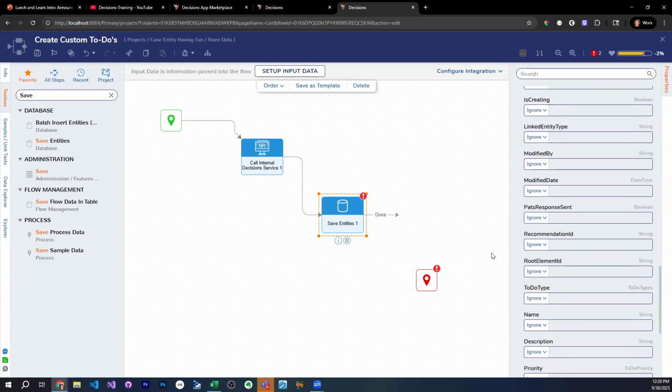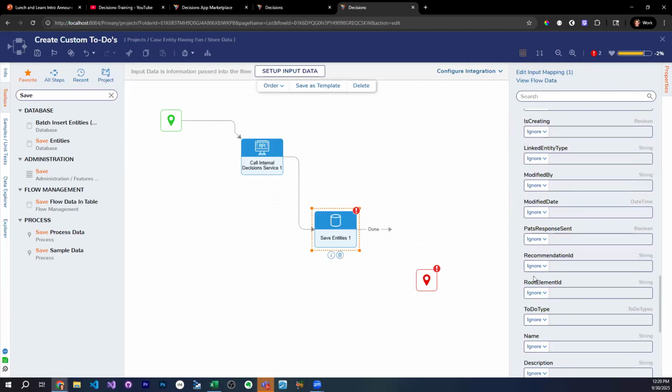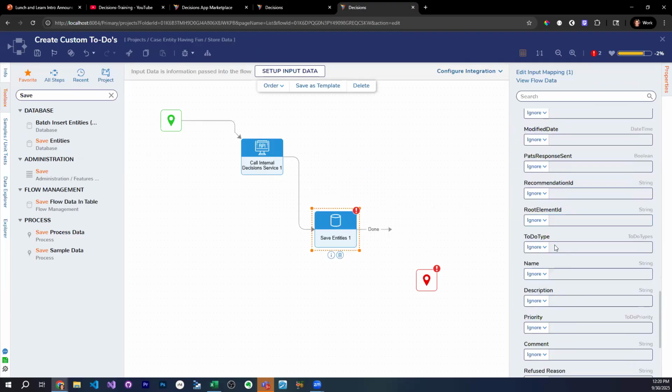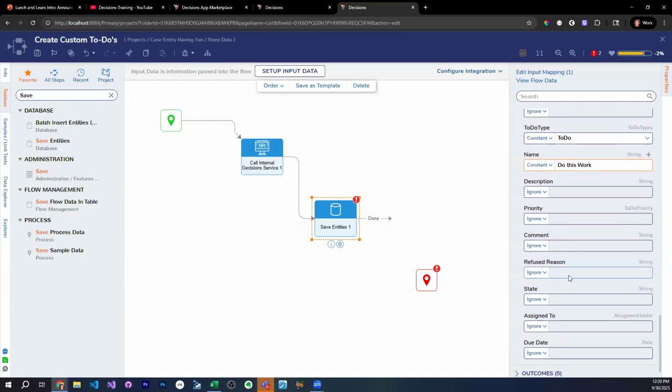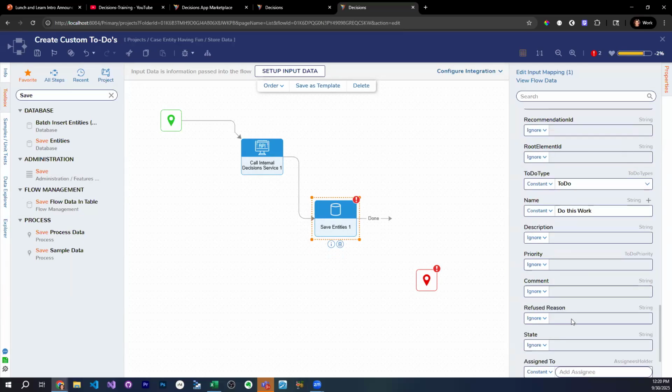So that's what I did through testing. I just went in here and made the root element my case ID. Oh, so you use this in the build right now? Oh, it's in a test that I had, because it already all exists, I didn't have to create anything. So I thought I'd just see if I can add a to do for this case. I make the root element the case, then add my assign to and my due date and stuff, and it seemed to work.